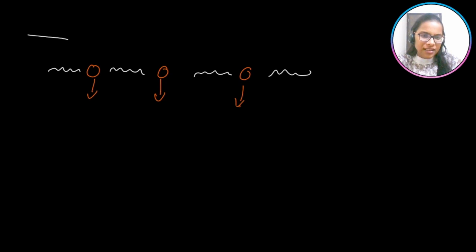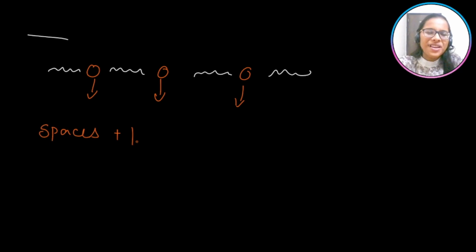Over here there are some words that are separated by spaces and two words will have only one single space. So if there is a way to iterate over each and every character, then we can count the number of spaces. If we have three spaces, then the number of words will be equal to spaces plus one. Spaces plus one, and that's it. We have found our solution.